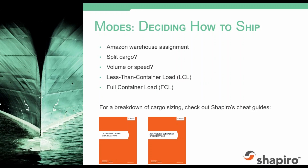How much freight do you want to send, and how quickly do you want to get it there? In general, courier shipments are going to be the cheapest and fastest method, but only up to a certain size. After that, your options are air freight or ocean freight, and for that, you need a freight forwarder who can properly route your freight and book space on a vessel or aircraft for you. So how exactly do you choose a reliable forwarder if you've never done this before?